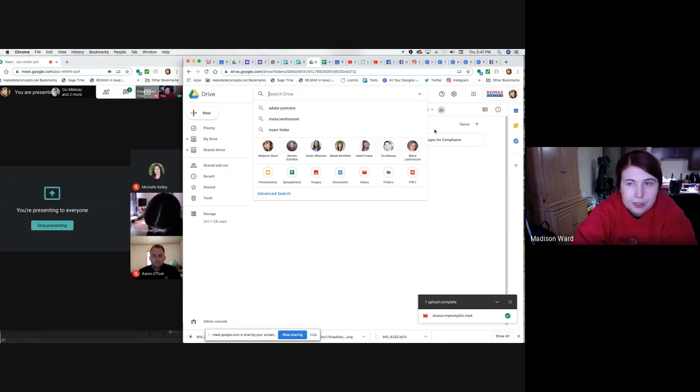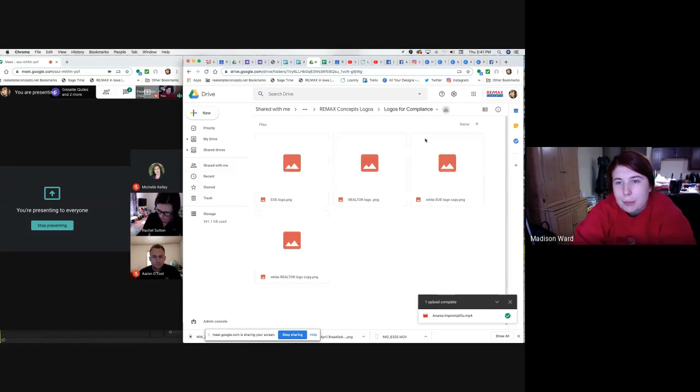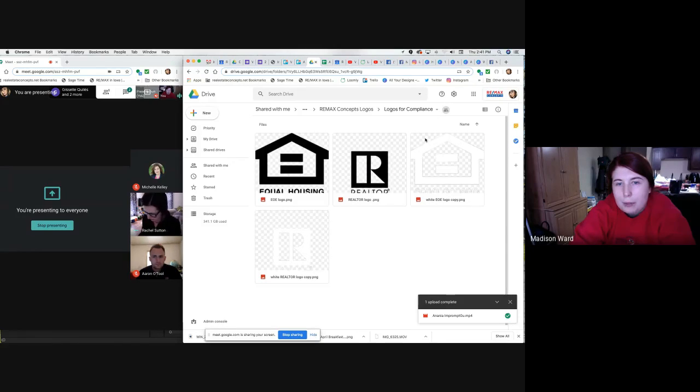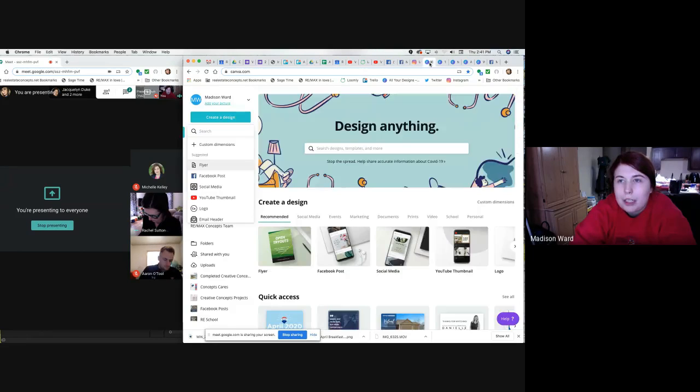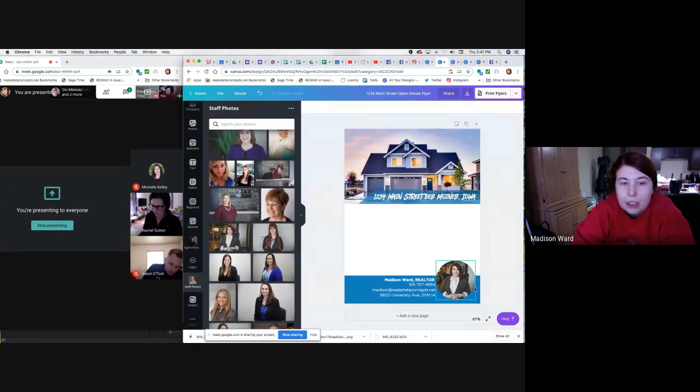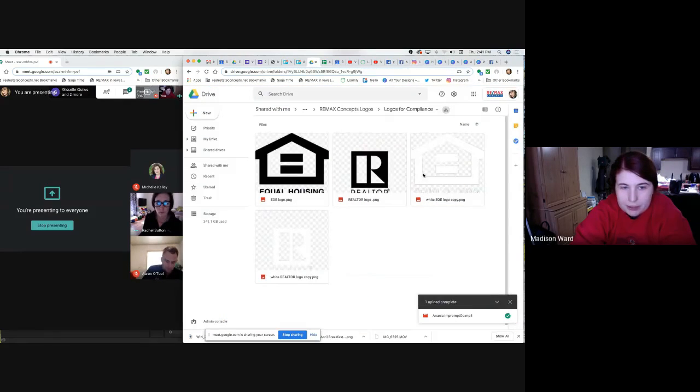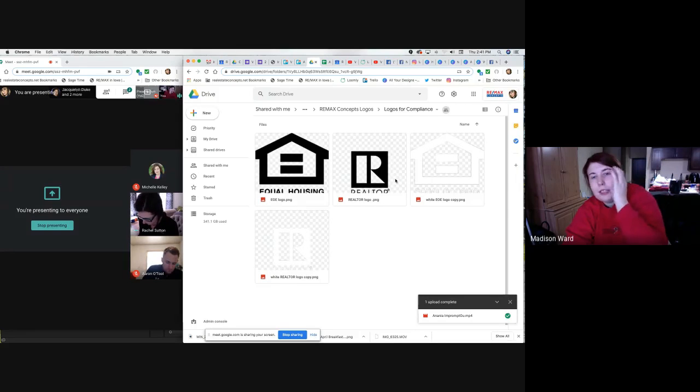You don't have to go digging for it manually. So I'm going to open this up, and we need both the equal housing and the realtor logo. When I'm working with any color that's not white, I will always use the white logos for this. The black ones will look kind of funny. It's just my personal preference. If it doesn't bother you, that's totally fine. You don't need to do that, but it's just the way I roll.